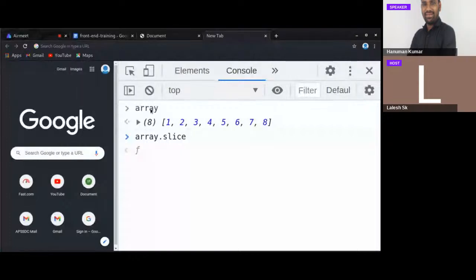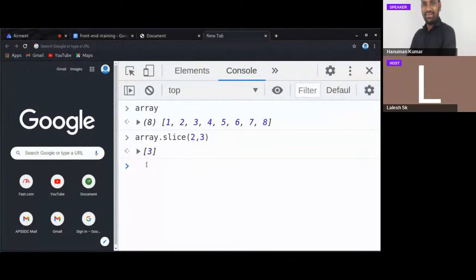So I'm going to cut a piece of the array by using two parameters here. The first parameter is the index. For example, I'm going to mention 2. That means we get all the elements from 3, because 3 has the second index. After this, I'm going to get only 3 values of it, so this is the last index. So we are using the array.slice function. This is the starting index and this is the ending index. Let me execute. Now we are able to see 3 as the answer.